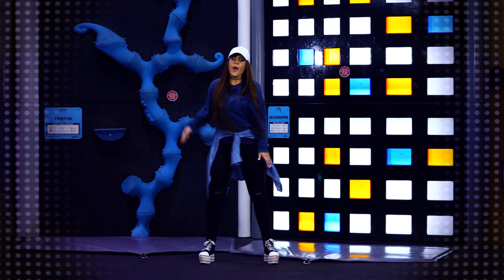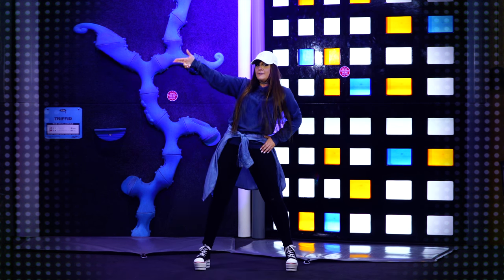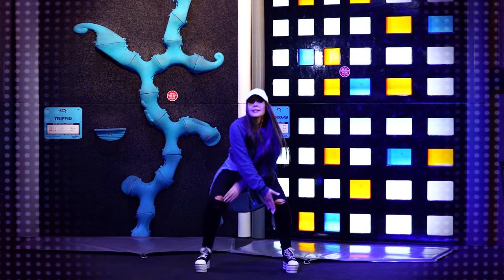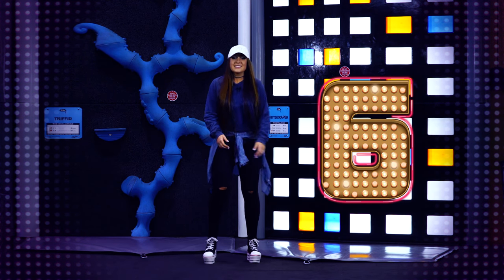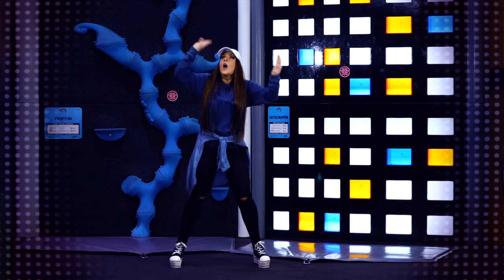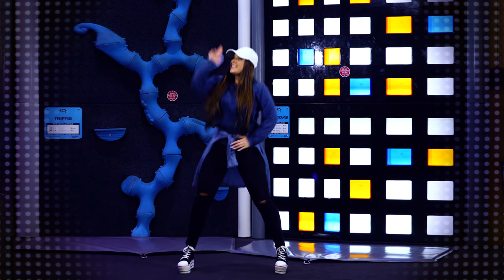So ready? 1 and back and 1 and left. Let's do it again. 5, 6, 7, 8. 1 and back and left. Try that from the top. 5, 6, 7, 8. 1 and 2 and 3, 4, 5, 6. Flick it all around. Flick it to the back, then flick it to the left.